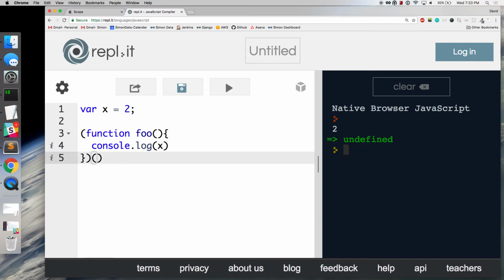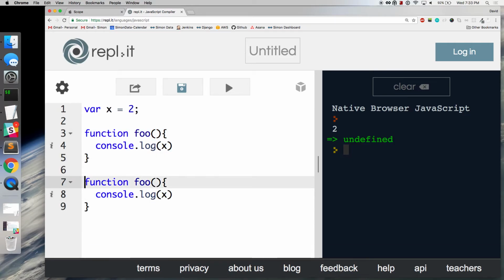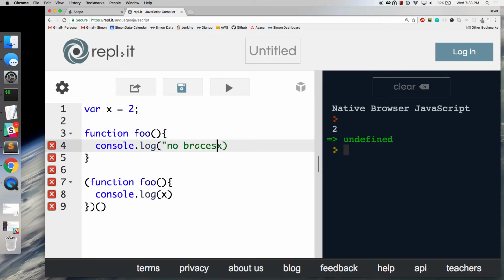Well, I think it's what you have written there, but without the braces. So you have what you had originally, and then another function that doesn't have that. Exactly.